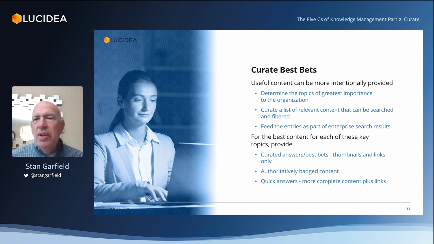In order to do this, we have to take some steps to figure out what kind of content we should provide in that way. So one way to do that is to start by determining the topics of greatest importance to your organization. You try to figure out, what are the top 10 or top 20 or top 30 or whatever the number may be for your organization, things that people are most interested in, they tend to search for the most, that form the essence of your organization. So that could be a list of, let's say, 20 important topics, or it could be a list of 100 important topics in a larger organization. But whatever that list is, you start by figuring out what that list is.